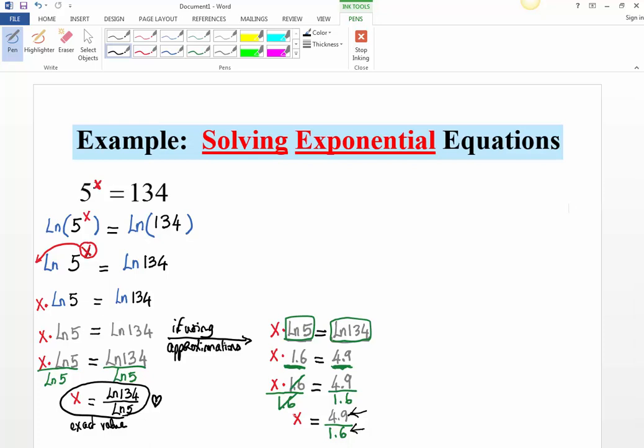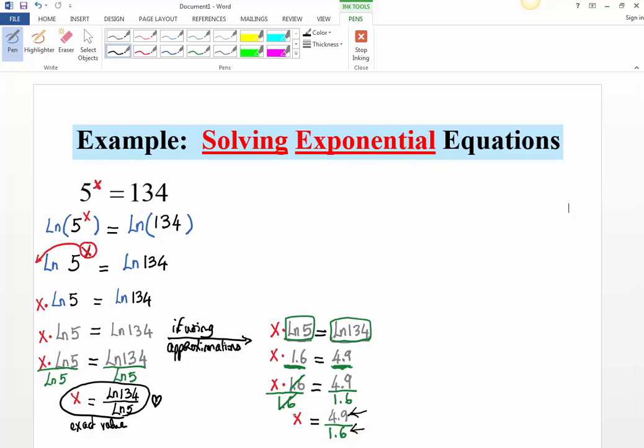Now let's go ahead and do the following over here. If I wanted to check if it's working out, if you were to plug it in the original equation, it will be a little bit complicated. You would have to use what's called the change of base formula and all kinds of things. But let me show you a nice little technique with the calculator that will show you that indeed this is a correct answer. Let's go ahead and use the calculator, and let me show you something.